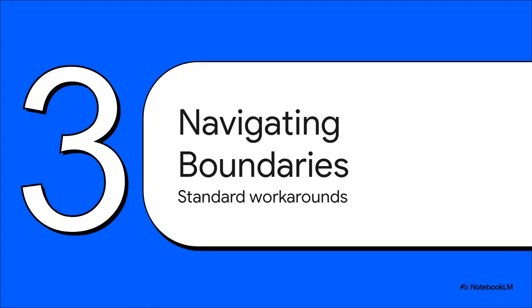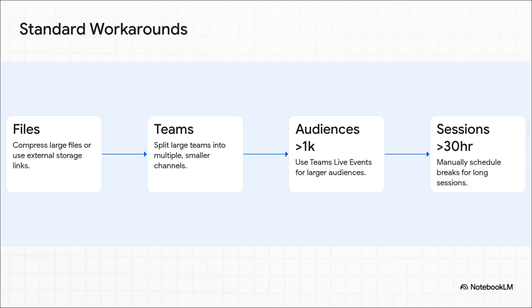Now, of course, people have found ways to get around these things. Microsoft even offers some native tools and methods to sort of navigate these walls. But, as I'm sure many of you have found out the hard way, they're not exactly elegant solutions. I mean, sure, you can compress files, but that eats up time. You can split up your teams, but that just creates more silos. And yeah, you can use live events, but they don't have that same interactive feel. These are really just band-aids, not real solutions. They work, kinda, but they just add more busy work.